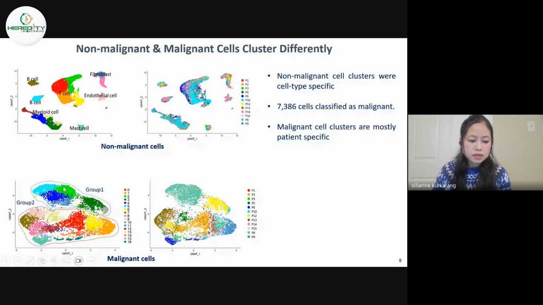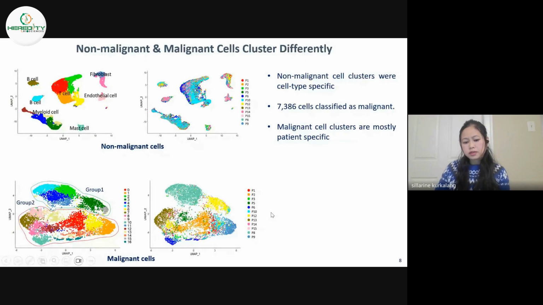The cells of these particular clusters belong to one patient. As you can see in the figure on the right, they belong to patient number 8. Similarly, cluster 3, which is dark green in color, comes from patient 12, as you can see in the figure on the right. Cells coded in yellow come from patient 12. Similarly, cells in cluster 7 and cluster 1 cluster together, and these cells come from individual patients.